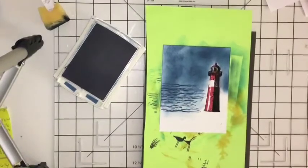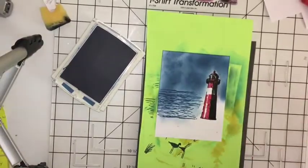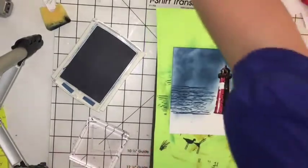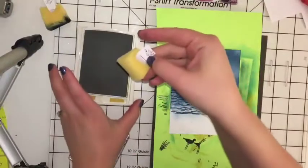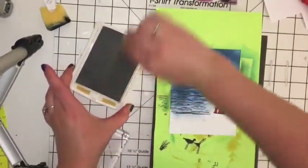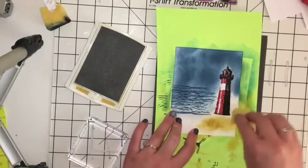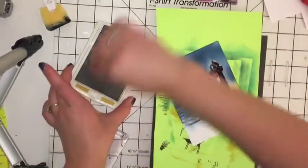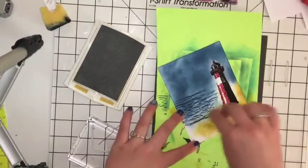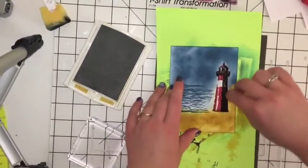Okay, so now we're going to do the beach. First we're going to do a little bit of sponging. So you're going to put the Dapper Denim away for right now, and we're going to get out the Delightful Dijon. You have your other sponge that's labeled for this. Again, we're doing the swipe, swipe, swipe motion, and then we're just going to go at it down here. Very lightly, just start sponging away. Get all this white part that we haven't gotten yet. Get a little bit in the blue there. Get a little bit in the water because you want it to look like everything is put together and blends in together.